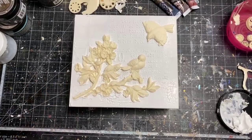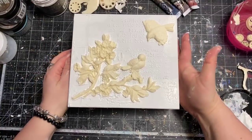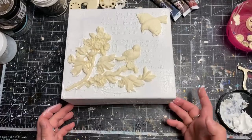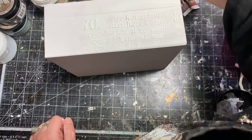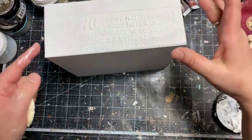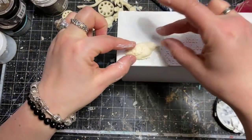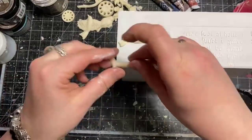Now, we've got a bit of that crackle all over and it's still very wet. But if you look at the top, you can see the crackling started already. Okay. I wanted to add one more bird. There's one more bird in that set. This one looks a bit grumpy. I have no idea why. Maybe he's had a bad day. So let's take the grumpy bird and pretend it's sitting here on the branch.